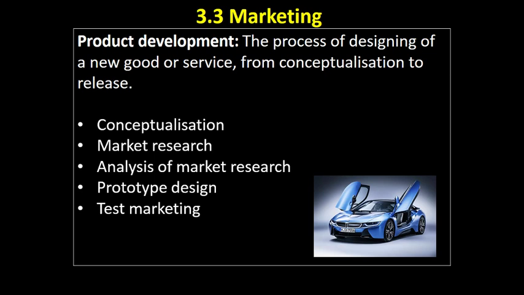stages of product development. Coming up with an idea, conceptualization, conducting some market research, analysing that market research. Of course, the conceptualization of the idea may occur after you've gone through your market research and analysed it and found out what people want. Designing some sort of prototype, test marketing, going back to the board, redesigning based on the feedback that you get. But these are all stages that a firm will go through before the product is launched onto the market.